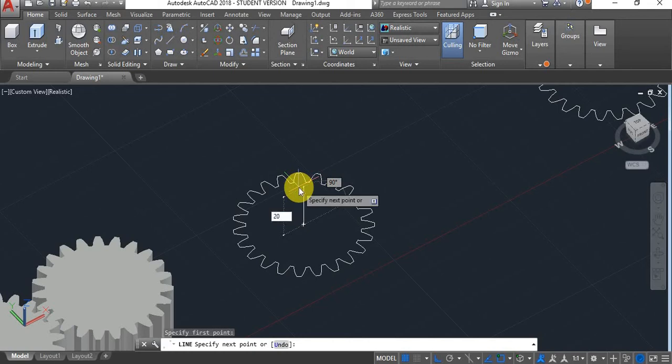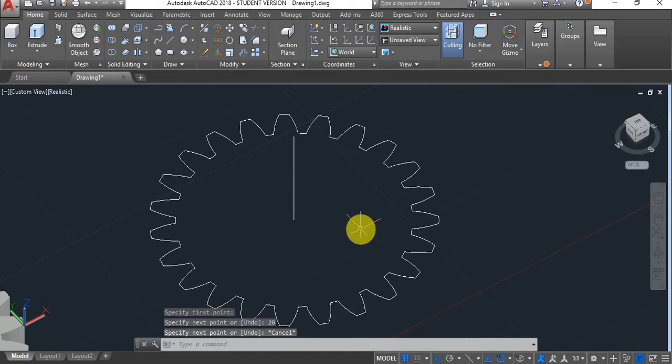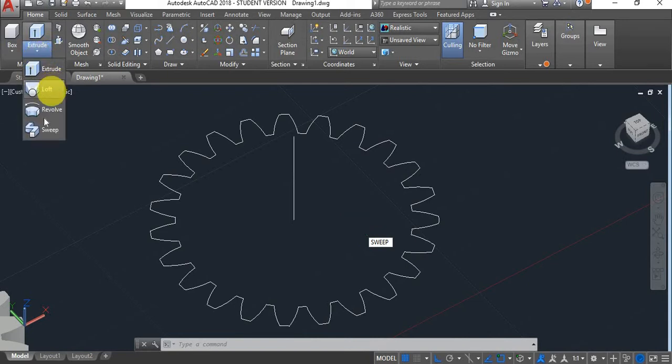You will see why in a minute. Okay, and now instead of using the extrude command, I'm going to use the sweep command. So I'm going to type SW sweep. You can also find it under extrude. That's sweep.